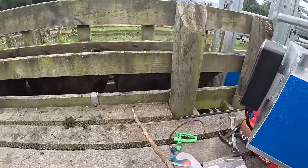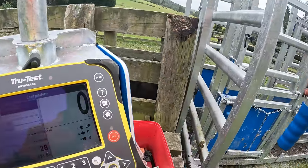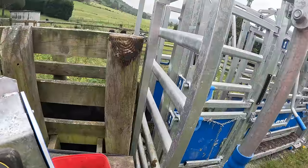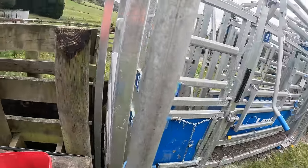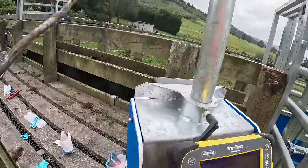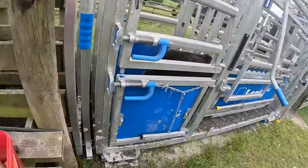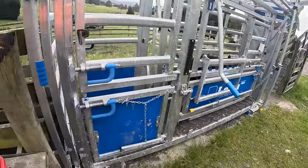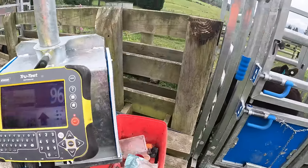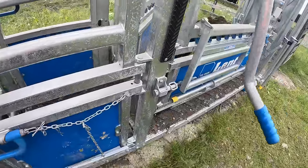Come on, buddy. Come on, just one of you. Oh, can't use my stick for the gate and the camera. Or can I? All at the same time. Come on, bud. Here we go. So that is a heifer. Put it down here. Heifer. Recorded. Let you out. Where you go, girl?